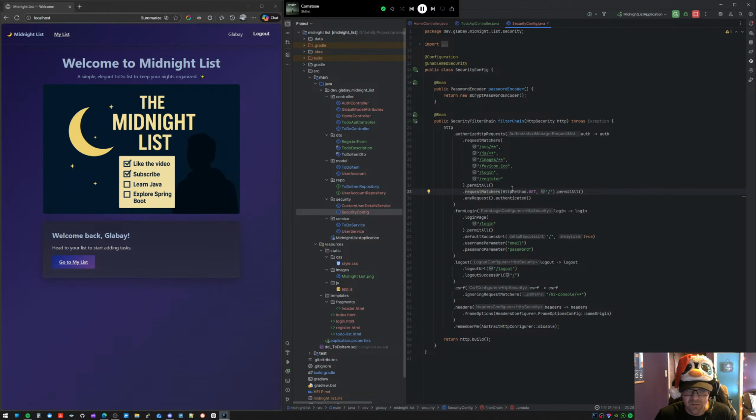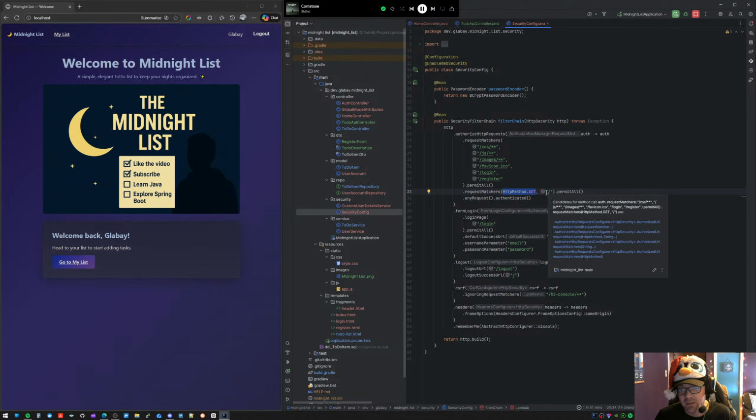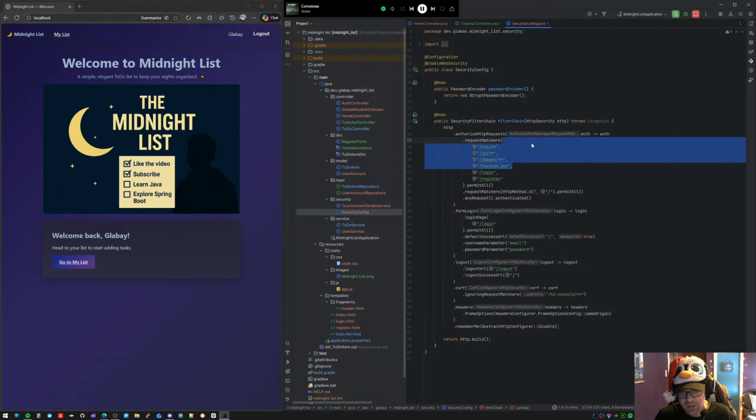We want to make sure that this request matches with a type beginning. So instead of just saying everybody can go here to the home page, we want to specify that only GET methods are okay at the home page, which theoretically these should also fall under that category.